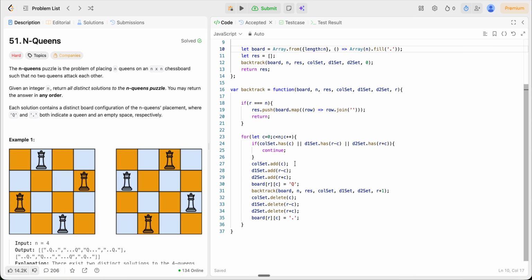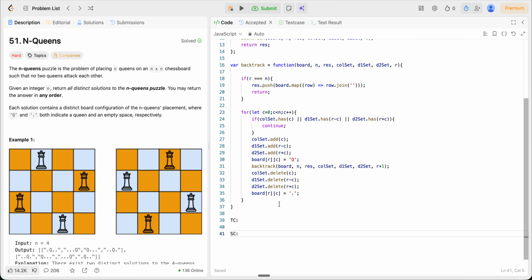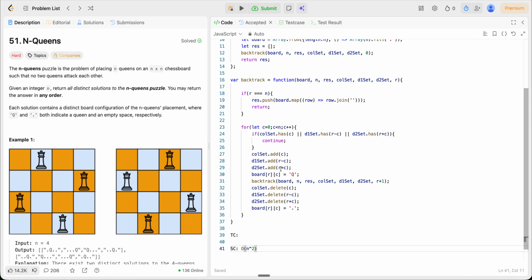Now let's try to understand the time and space complexity. So let's understand the space complexity first. So we are using n cross n board size, so it will be big O of n square, and recursion depth would be just n because we will just go for the rows, right? So it will not take more space here. Space will be big O of n square plus n, but it would be n square because it's a big O, we will take n square.